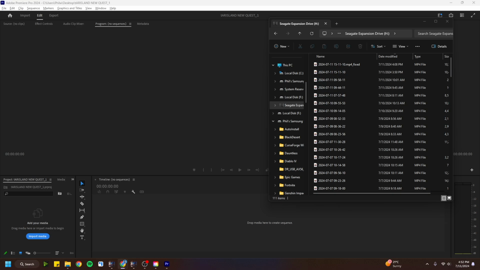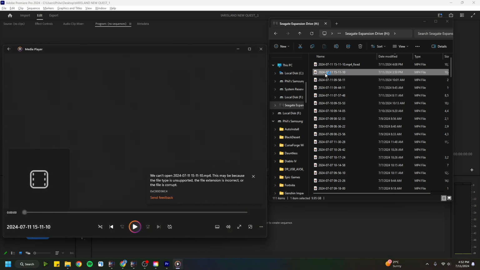So currently what I'm working with is an MP4 file, and this MP4 file should have worked. I accidentally pulled the cord out too quick, and now the file is just completely corrupted. If I try to open it, I'll get this kind of error saying it's unsupported or it's corrupt or something like that. And this really sucks because this was a 40-minute video and I definitely wanted this.